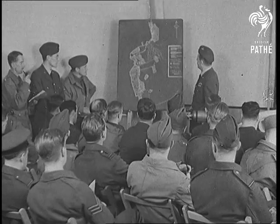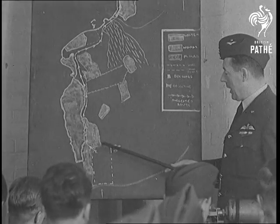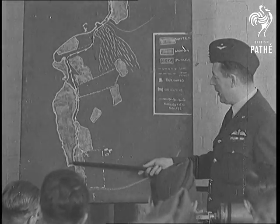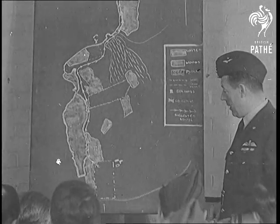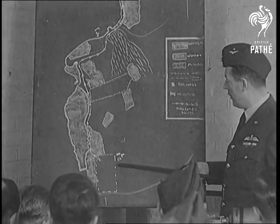Well, gentlemen, your target for tomorrow's very important operation is this place that you see marked here in red. The actual dropping area is just near the Stratford Clump. It's very easily found because it's got this big lake near it, although as you will approach from the south, you'll need to keep a fairly long view to be able to get that in. This is the actual dropping area, marked in white, and as you can see, it's clearly shown on your map.